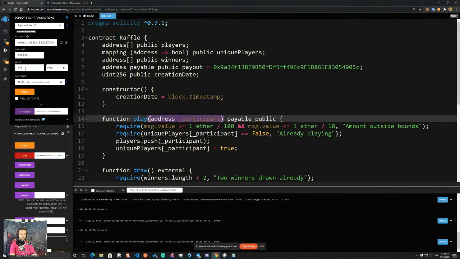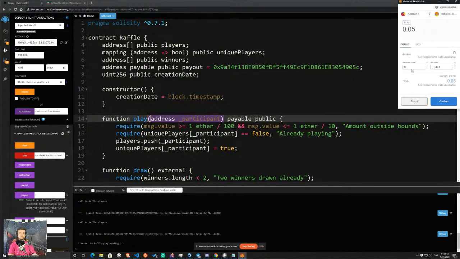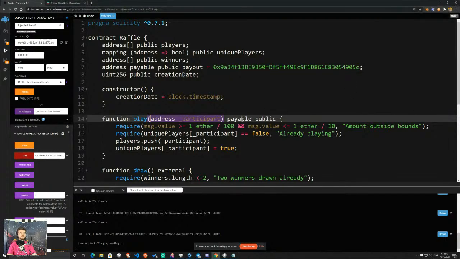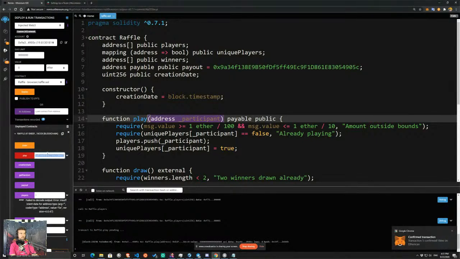Again, 0.05. Gas price 5. All right. There's another one. All right. One more. 0.05.